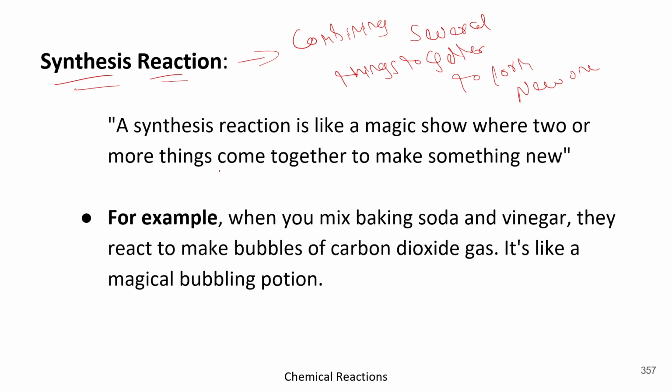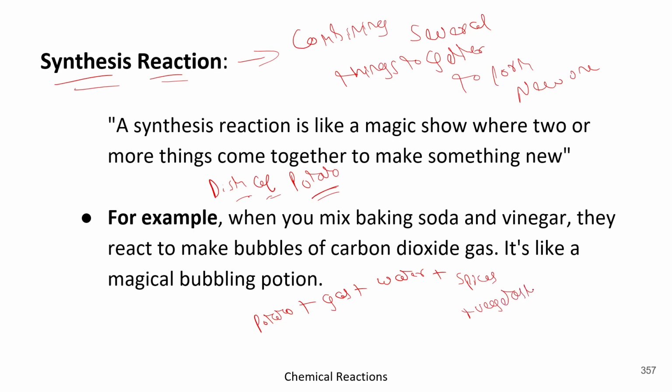Like if I ask you to make a dish of potato, then what all will you require? You will require potato, then a gas, then some water, then some masala, or you can say the spices. Then you require some special vegetables also, like your pudina and all that. And after combining all these things, you will obtain the potato dish.